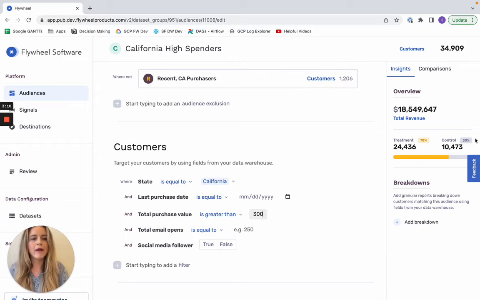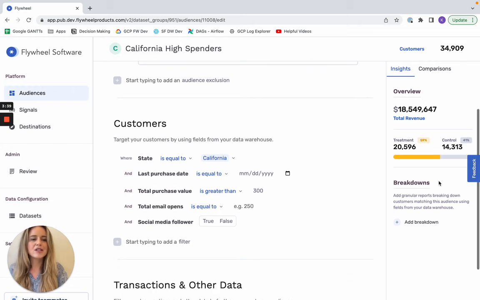Right below the revenue count, you can also see a treatment and control split. Flywheel allows you to split your audience into whatever proportion you want. The treatment group will all be sent to TikTok and the control group will be held back. And Flywheel's campaign evaluation tool is then going to allow you to compare the performance of treatment customers versus control customers. So are treatment customers actually driving incremental revenue impact for your organization?